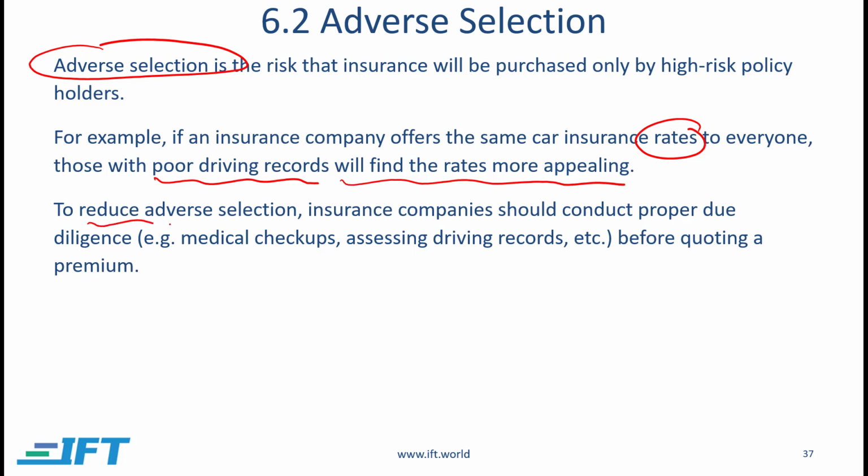How can we reduce adverse selection? Well, on a case to case basis. If you're, for example, talking about health insurance, then what you should do is medical checkups and then determine how much premium you should charge. If somebody is not taking care of their health, naturally you want to charge them a higher premium, and if somebody is very fit and very conscious about their health, then you should charge them a lower premium. Similarly, for auto insurance, you could check their driving behavior, and there are various ways of doing that, and then accordingly you can quote them a premium.